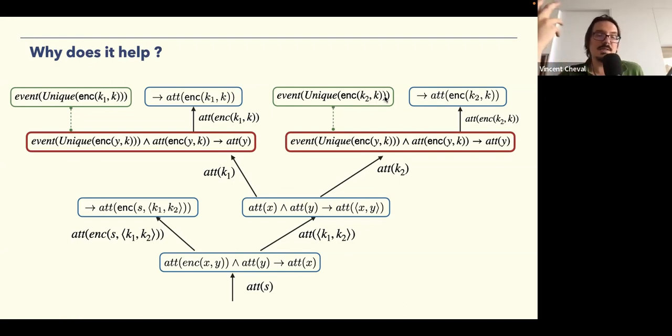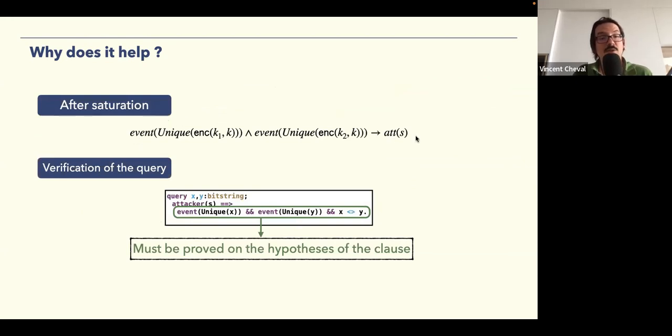And the main soundness theorem of ProVerif tells you that if attacker of S is derivable in ProVerif semantics, then there exists a derivation of attacker of S where you only need to use the events that are executed within the trace. And here, typically, you can see that those two events, for this derivation to be correct, would need to be used in the trace, which is not possible. In terms of saturation, the events are typically preserved within the saturation. So after the saturation, we obtain such a saturated clause that has attacker of S as a conclusion and says that the attacker knows S provided that those two events have been executed.